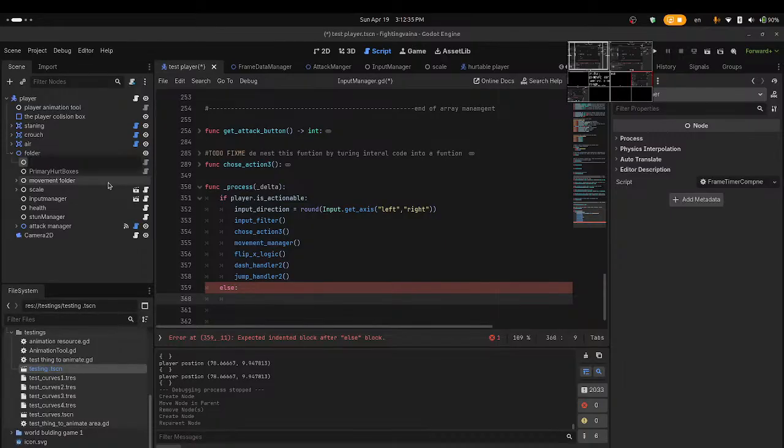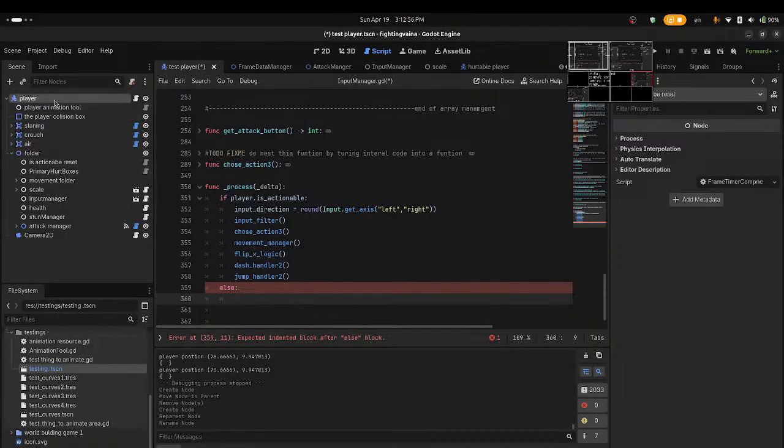To is actionable emergency. Just in case something happens.